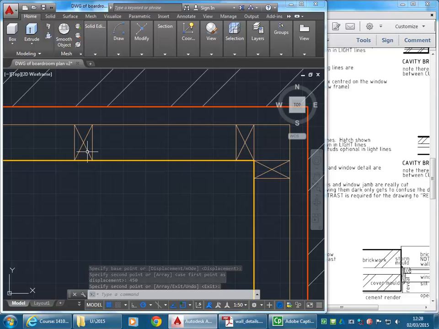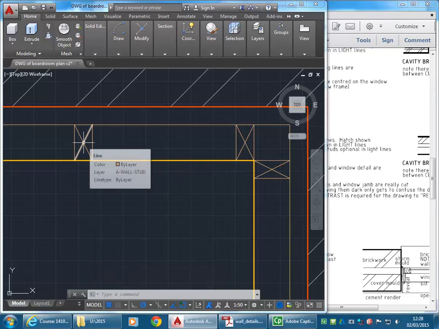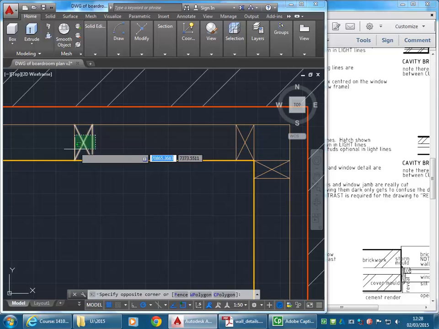Yeah, 450 centres, and so that's going to give you, let's see, no, sorry, it depends on your board size, but 450 is good, but if you're using standard board, then that's going to be 1200, so you might want to do 600 spacings just to keep it simple.